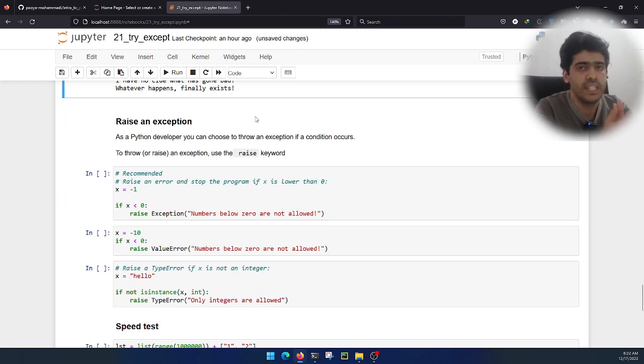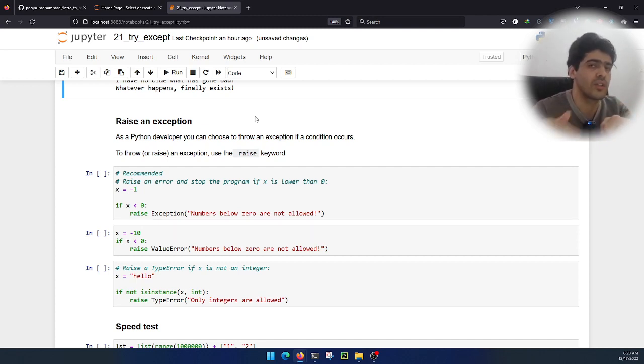So, raise an exception. Sometimes you want to handle your code by raising an exception. Again, in the previous example we talked about, the user passes in an inappropriate value or something. In that case, you want to just stop the code. You want to just crash the code, okay?